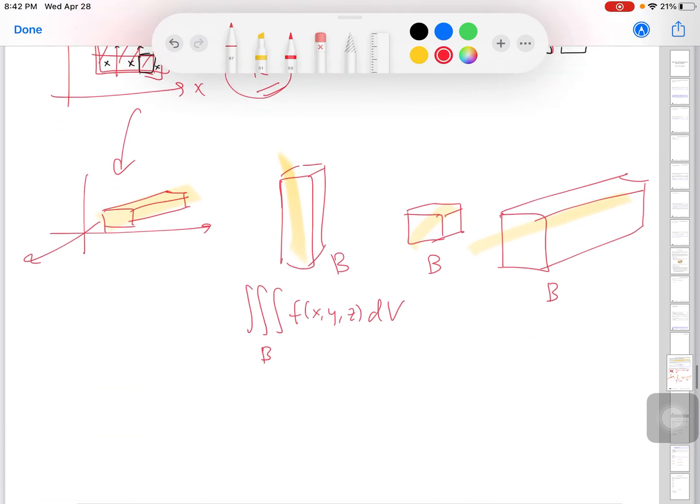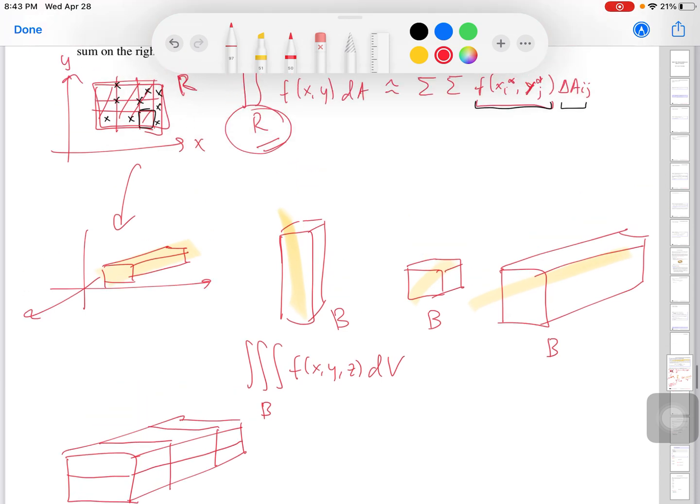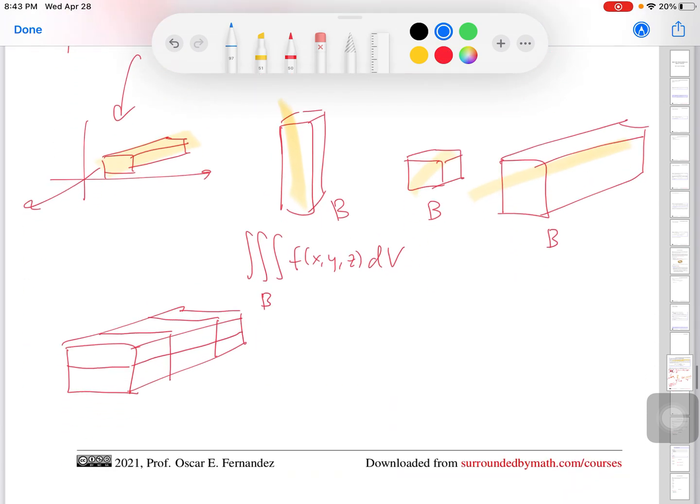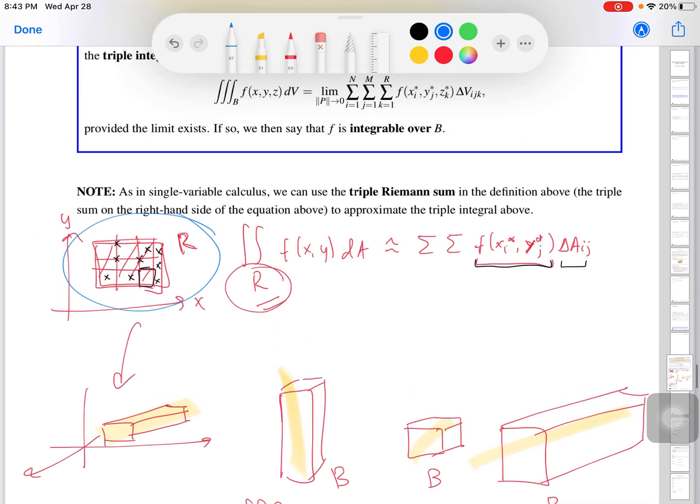So this is where I mentioned earlier we'd want to think of it almost like a loaf of bread. So here is my box. How do I partition it? Well, I can slice it this way, right? And I've now created 3 different rectanguloids. I can also slice all of them down the middle this way, and I've created a bunch of other subrectanguloids. So just like we partitioned rectangles in the previous video, we can partition these rectanguloids.